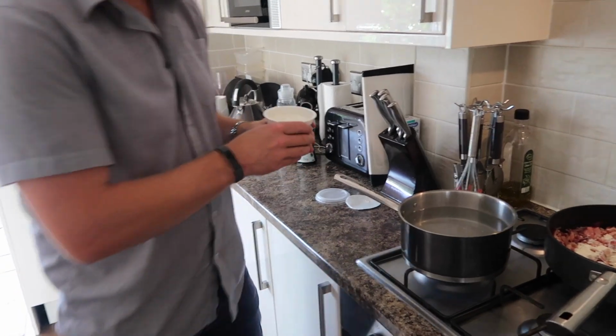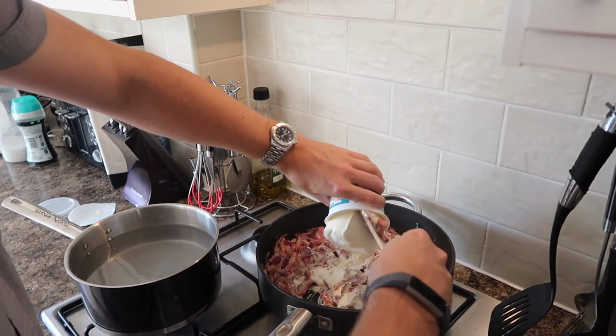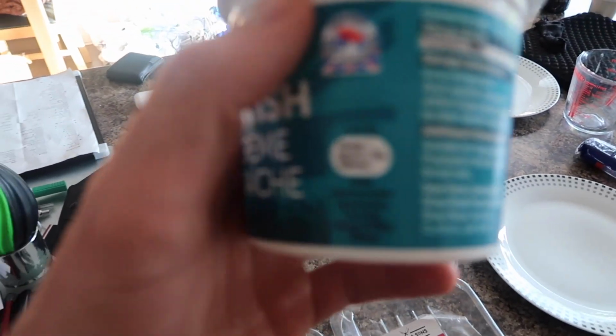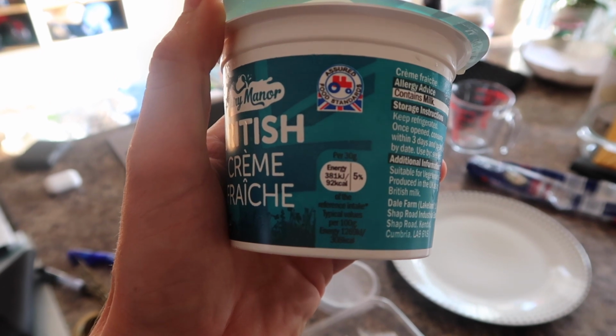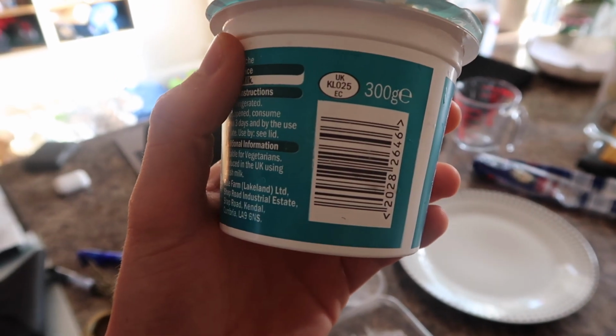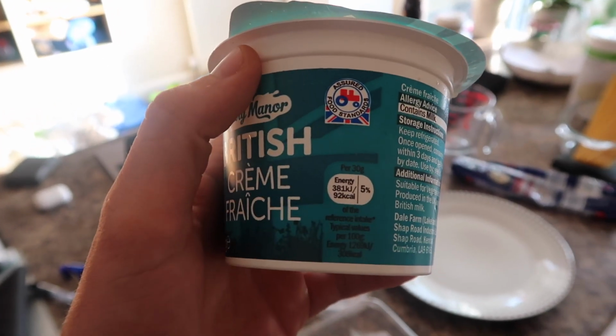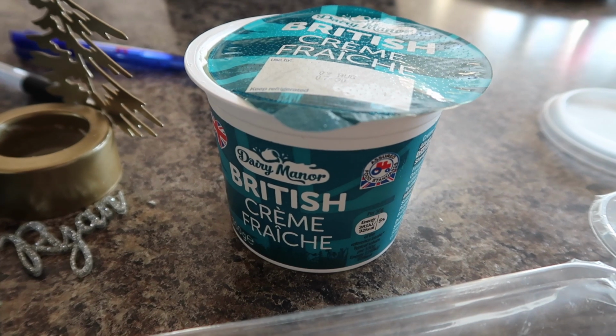Go on, what we got next? Creme fraiche. Already 1 put in there, yeah? Yeah, standard. Another 1. Right. What we're dealing with here. So, per 30 grams, 92 calories. Fucking hell, Duff, there's 920 calories in that pot. What, in 1 pot? I am genuinely shocked myself with that.